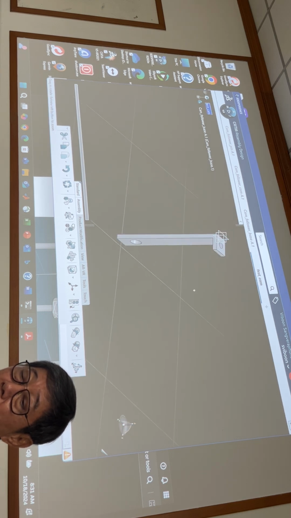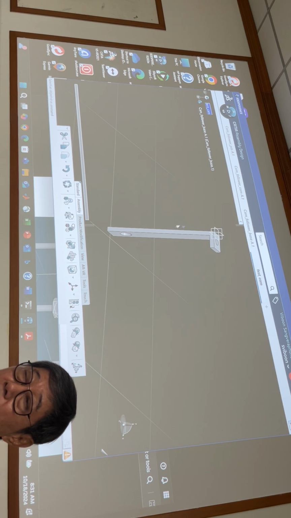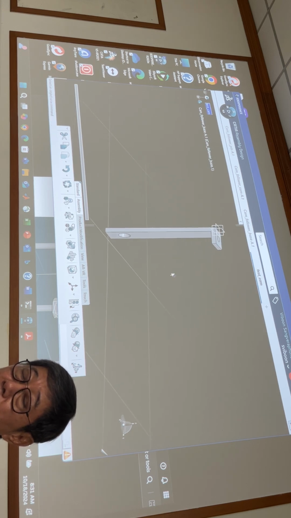Okay. First of all, I recommend you to fix one of them. I think this is the best mechanism to be fixed. Okay, so look at this one. We already inserted this one, right? We are in cam assembly level, so we want to fix this one.